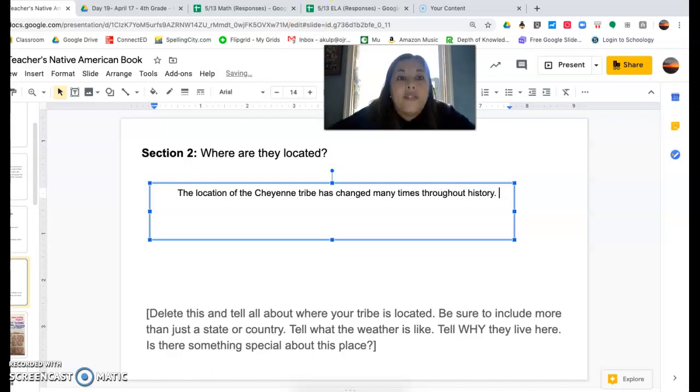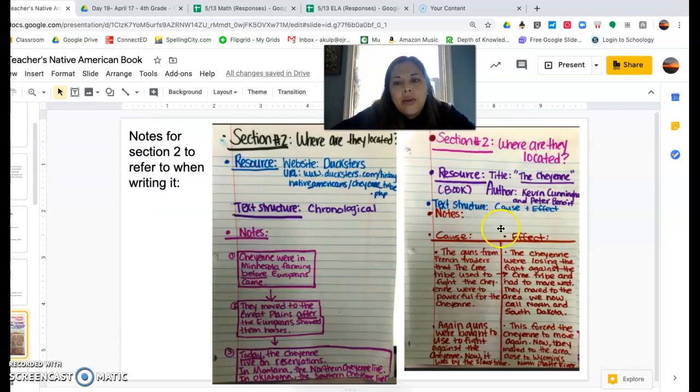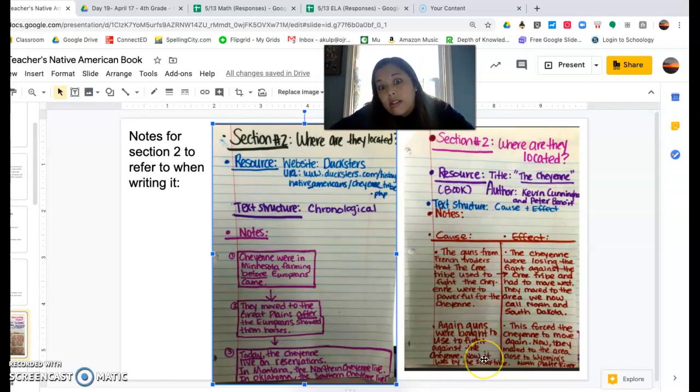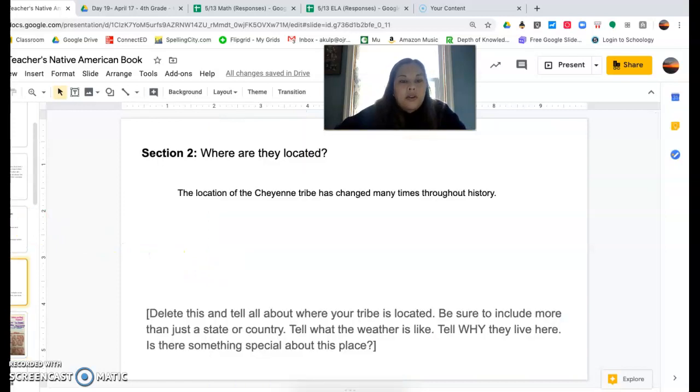Now, let's look at the first fact here. What I was saying is, make sure you group them in a way that makes sense. I wouldn't want to talk about how guns caused them to move, then talk about how they lived here for farming, and then how the horses that the Europeans showed them caused them to move again, and then go back to guns. So I might start off here because it seems like this was first. I might say, before Europeans came, the Cheyenne were located in Minnesota, where they were known for their farming. Okay, so that's one fact. I'm going to go back to this.